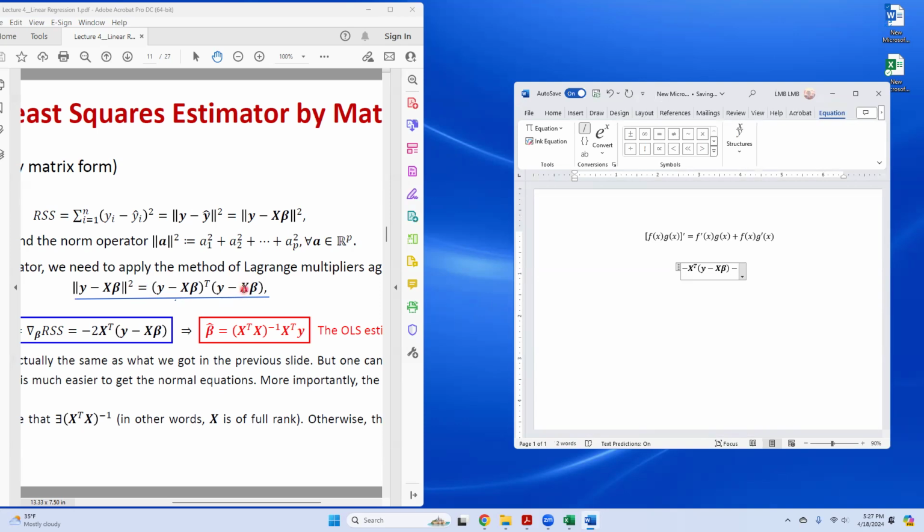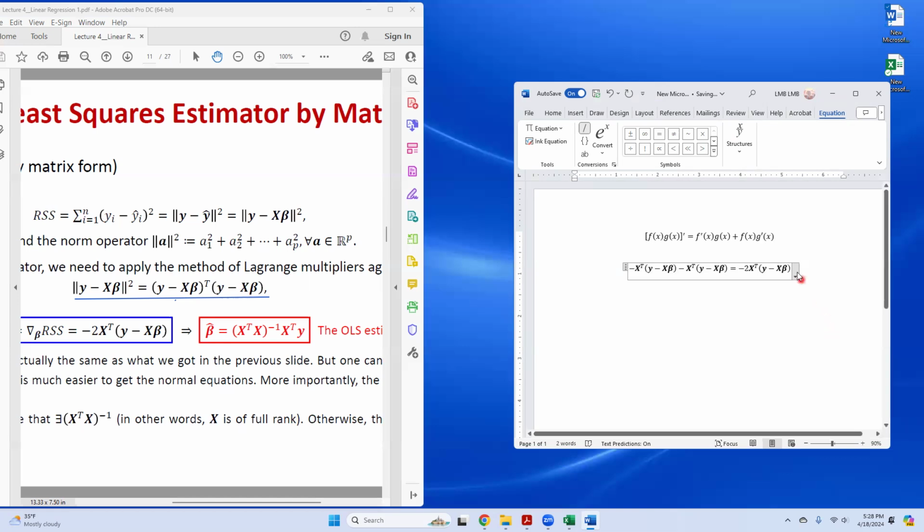So to fit the dimension, you will have X transpose, y minus X beta, again with everything bold. You find the two parts are equivalent, so it's going to be nothing but a negative 2 of this. So this is how we get it.